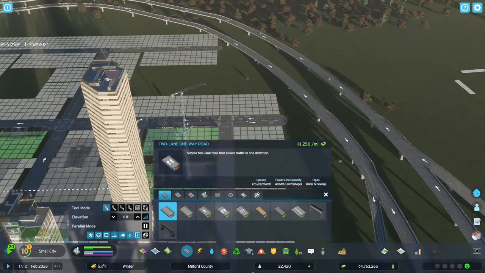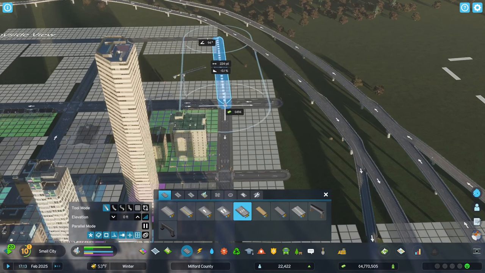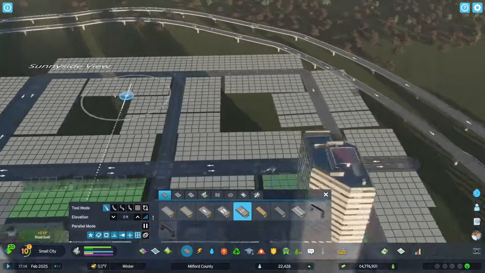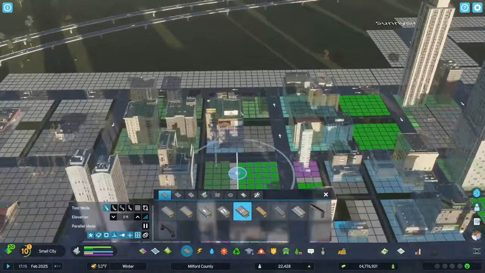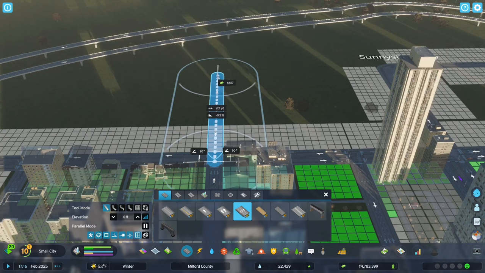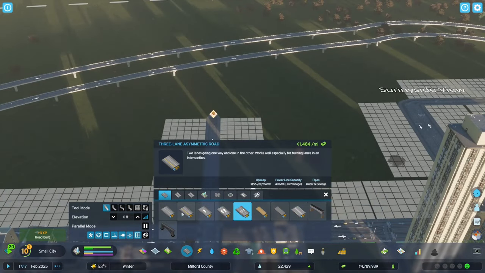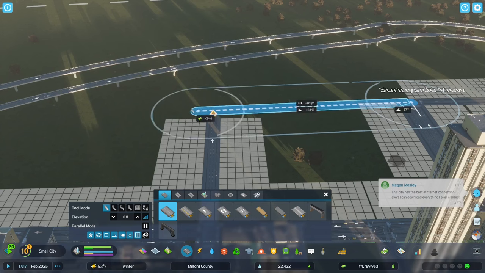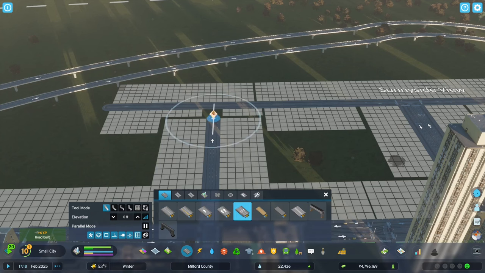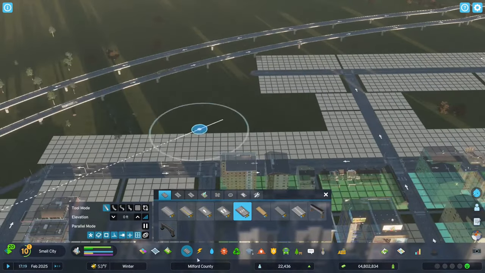So now we can grab this guy and do that. Okay, and then on this side, I think we should be able to meet with him. Road. Okay. All right. Here.